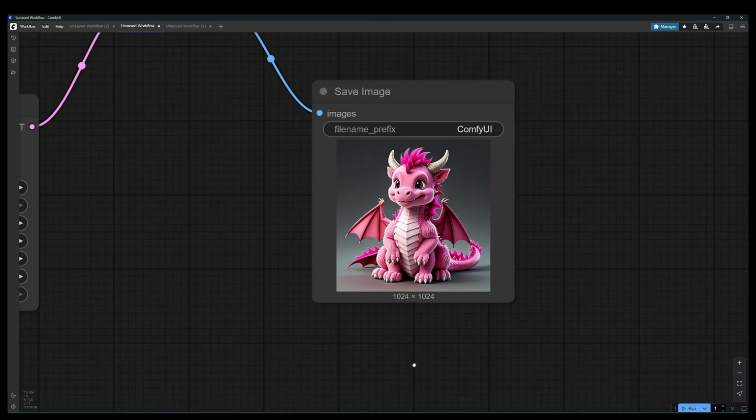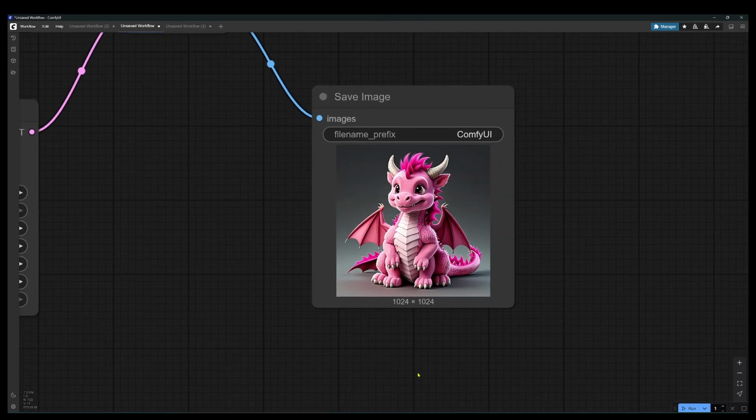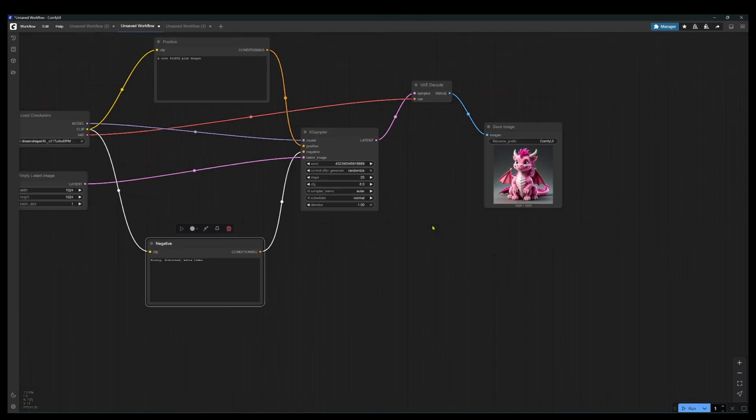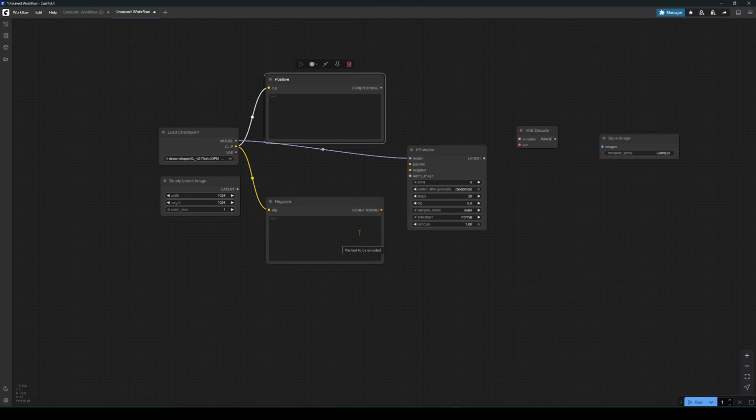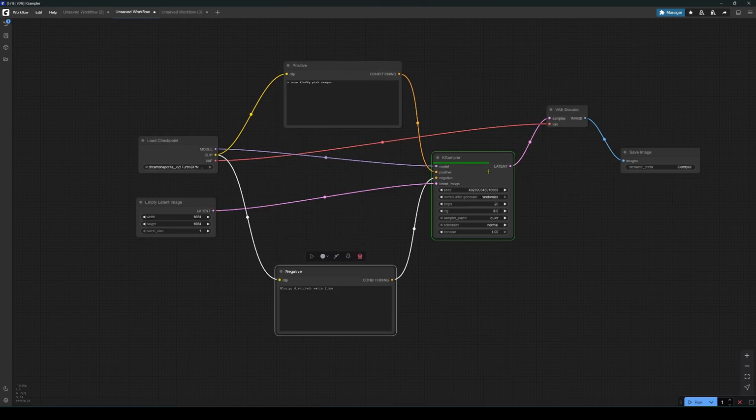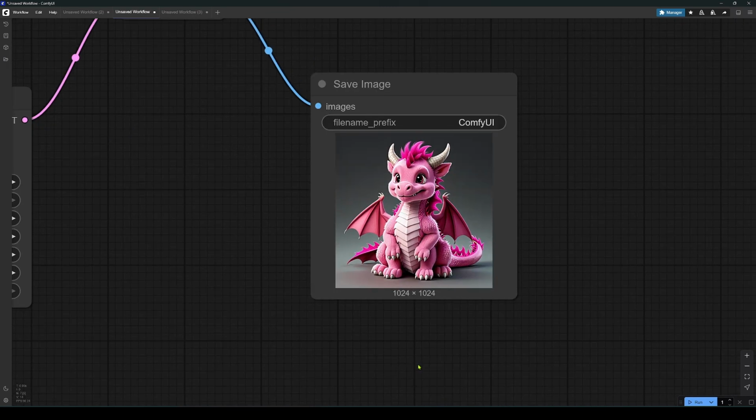And behold our magnificent creation, a super cute, fluffy, pink dragon. How incredible is that? You've just witnessed the core magic of ComfyUI, taking a powerful AI model like Dreamshaper XL, giving it your creative direction through prompts and watching it bring your vision to life, pixel by pixel. So you've successfully navigated the essential nodes, wired them up, and queued your first prompt. This entire process, loading the model, defining your canvas, writing your prompts, and letting the K-sampler do its work, is the fundamental heartbeat of generating almost any image in ComfyUI.